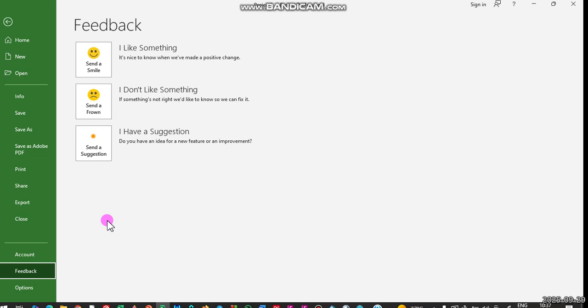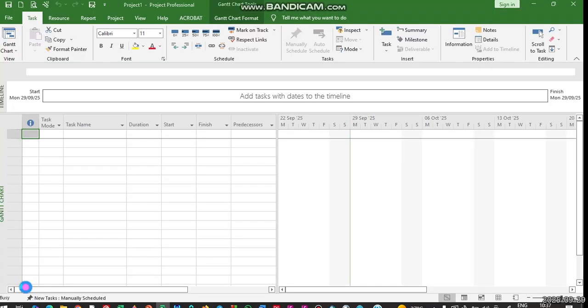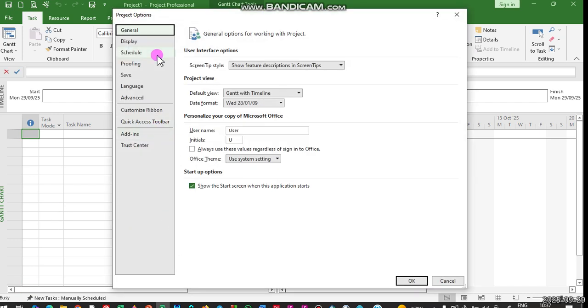Okay, let's go to Options. Actually, there is a lot under Options here. By clicking Options, it will open for you the Project Options dialog box. And this dialog box actually contains several pages through which you can adjust a wide range of default settings and behavior in the project. So let's click. Okay. The first one is the General. Now, the General one will give you options for working with the project. All these dialog boxes you're seeing are options for adjustment depending on your needs.